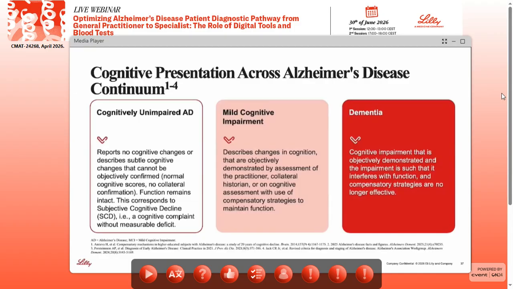Before you get dementia, you have this time where you have something called mild cognitive impairment. Mild cognitive impairment is described by changes in cognition that might affect more than one part of your cognitive function. So it could be memory plus language, or it could just be memory on its own. But you're using some compensatory strategies to be able to maintain your independence. So that's using things like diaries, reminders, and prompts to be able to stay as independent as possible.